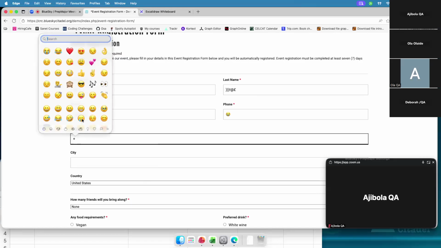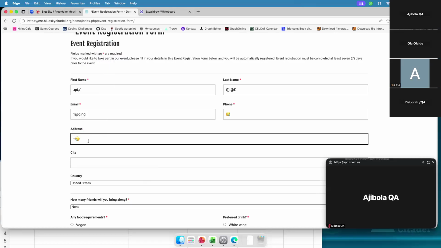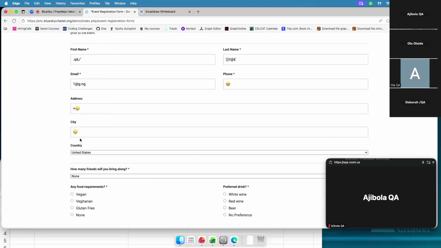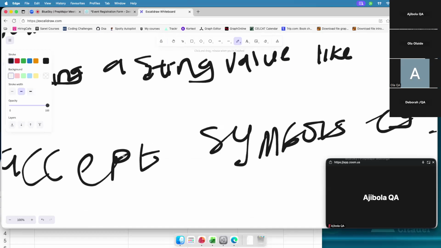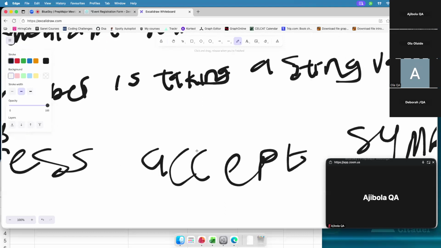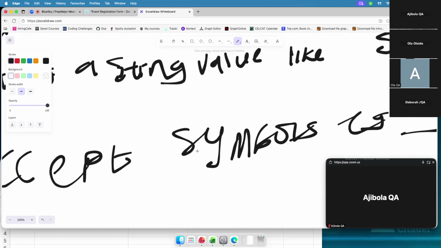Similarly for city, I can do the same thing. I can put in emoji, and it didn't complain. So we could say city and address accept symbols, which they shouldn't.